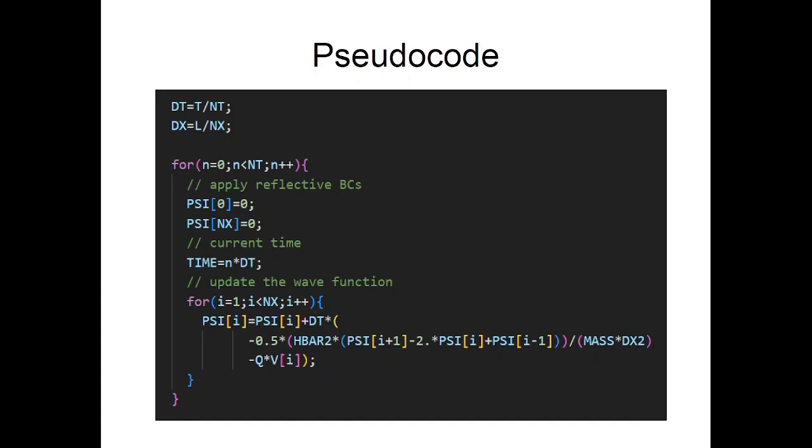In practice, before this update of the wave function, the wave function itself should have been saved somewhere. We should have stored the previous value of the wave function in another array, and then used this other array in the right hand side of the equation, so that there is no overlap between the old values and the current values of the wave function. I will leave this as an exercise, and now we will see what happens if you apply the Euler method implemented for the time-dependent Schrodinger equation.